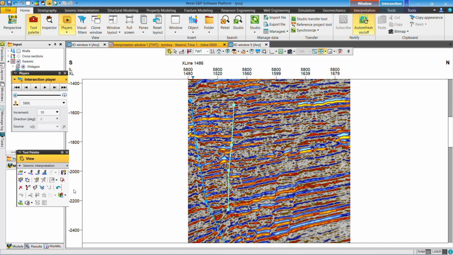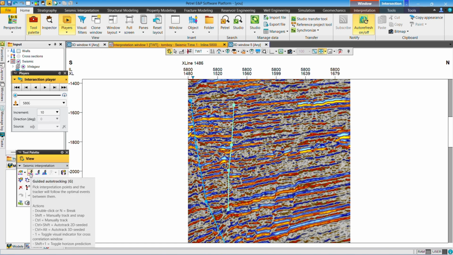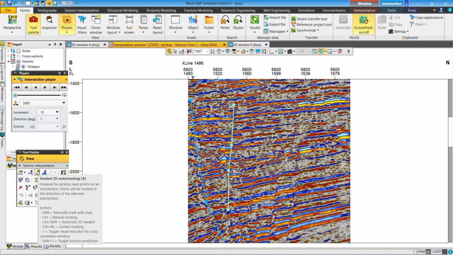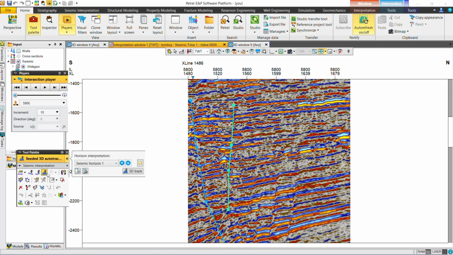Then map it. To map your horizon, this is the default interpretation where you have to map it yourself. This is the guided auto tracking. This is 2D guided, and this is 3D guided, and I prefer working with a 3D guided if only you're working in a 3D environment.